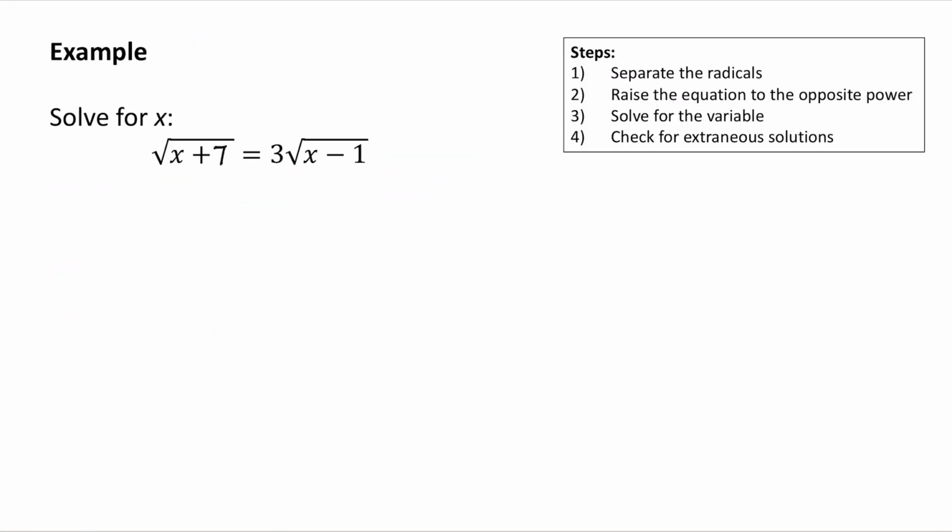So now let's try this problem. So once again, we have our radicals separated on either side of our equation. So we're going to raise everything in our equation to the opposite power. So notice that in this problem, there's a 3 in front of the radical on the right side of this equation. When I square it, I'm actually going to square both terms on the inside. This is that product of powers property. When you have ab to the n, that means you have a to the n, b to the n. It's almost like the power distributes.